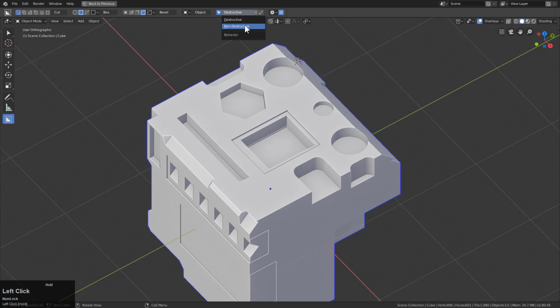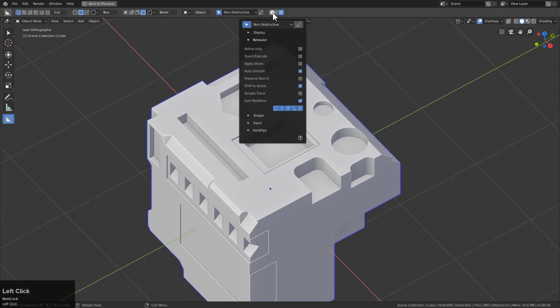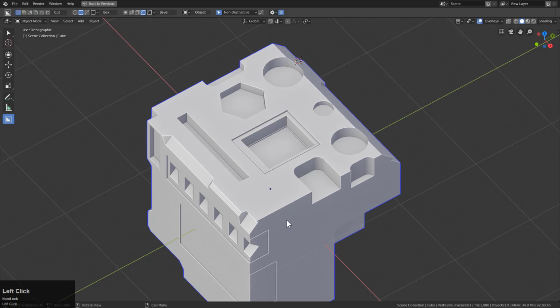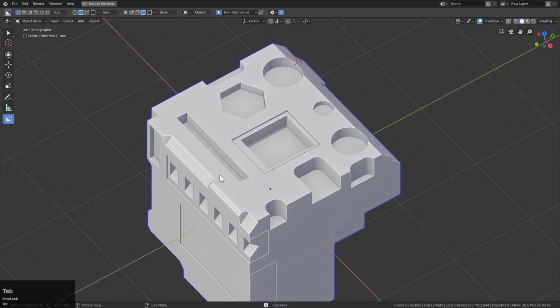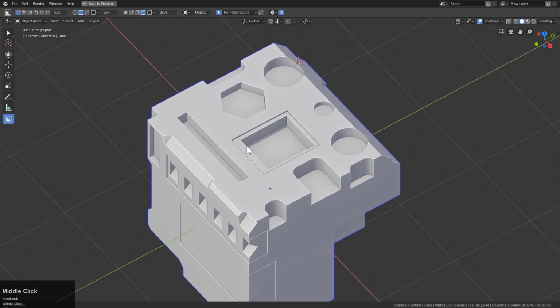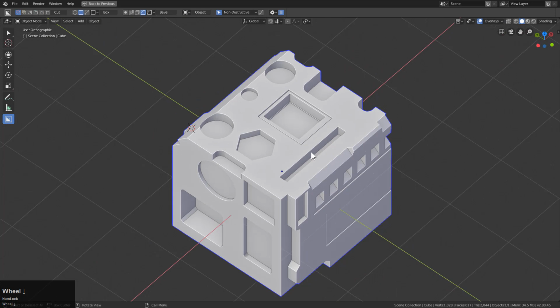However, most of the time I'm using this, I do keep it in non-destructive until it's time to apply things. Usually I apply things once I like it. And I always keep this checked because in edit mode, all your cuts are destructive. And so therefore you don't want to go cut in edit mode and then accidentally have your tool shift into destructive for object mode as well because of edit mode shenanigans.